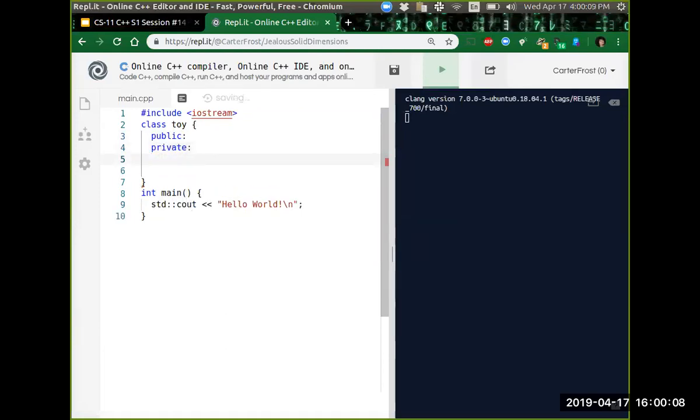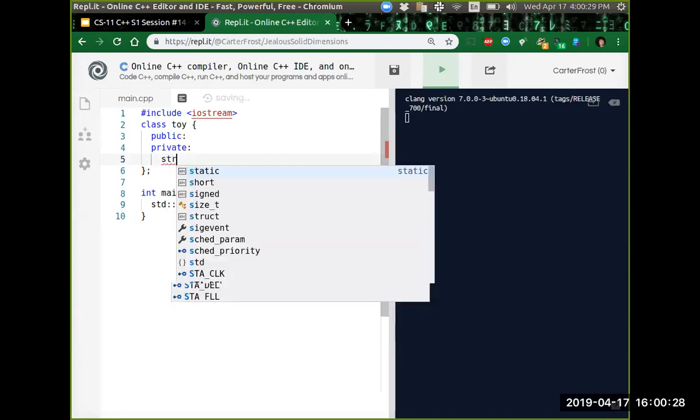So the privates are going to be pretty much all of the variables that it's going to store, and the stuff that only the inside of the toy class is going to have access to. And so this is, remember that semicolon. And so the privates might be the name of the toy, which is going to be of type string.